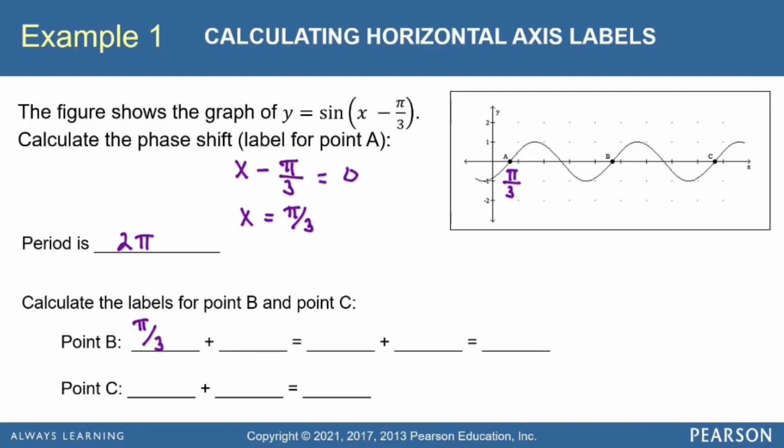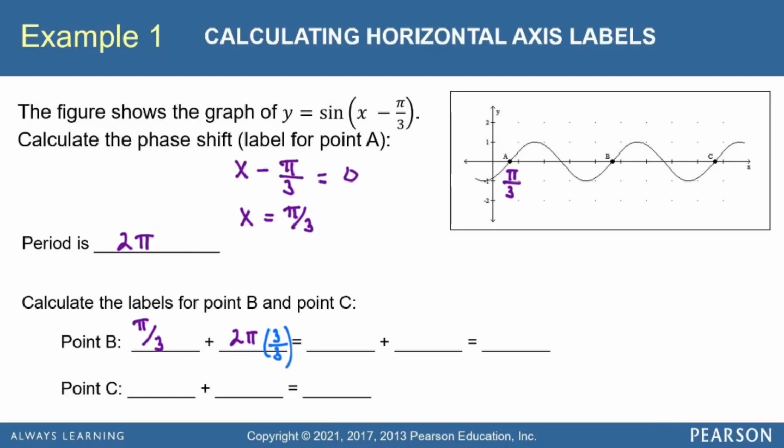So that would be pi over 3 plus 2 pi, and that would be our ending point, but notice that here we have a fraction plus a whole number. Now, we know that whenever we add fractions, we must have a common denominator. So this first denominator is 3, and for 2 pi, the denominator is 1. So we'll need to create a common denominator. So what we'll do is we'll multiply this 2 pi by 3 over 3. That will give us the common denominator that we want.